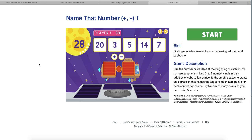And then if we were playing with real cards, we would get 5 cards, just random cards. We wouldn't see what they were on them. We'd flip them over, and we would see if there was any of these numbers that we could put together to make 28. Any of the cards. It could be 2 cards, or it could be 3 cards that you could put together to make 28. So the idea is to be able to put cards together to make your number.